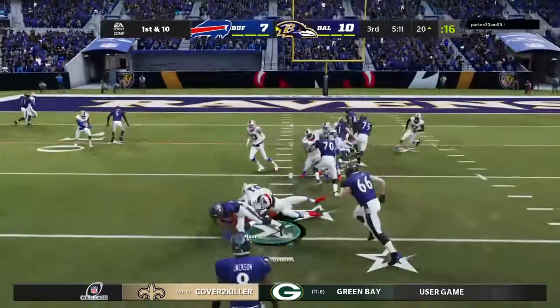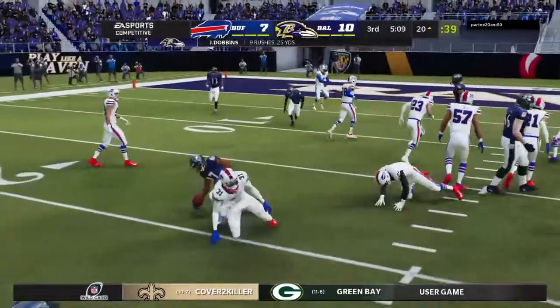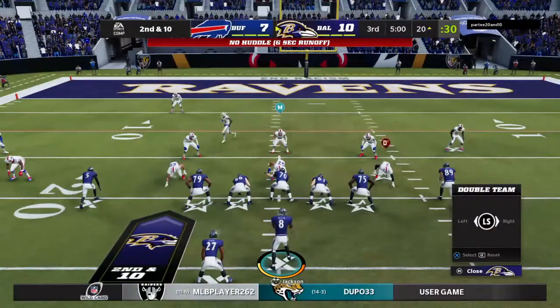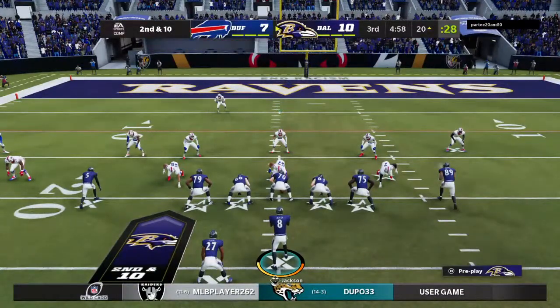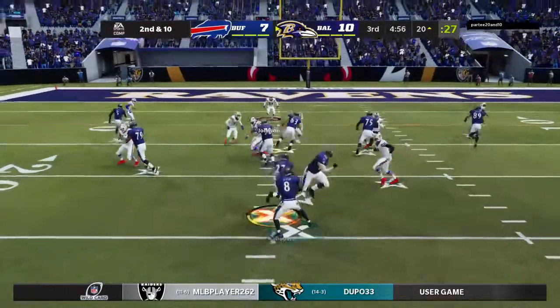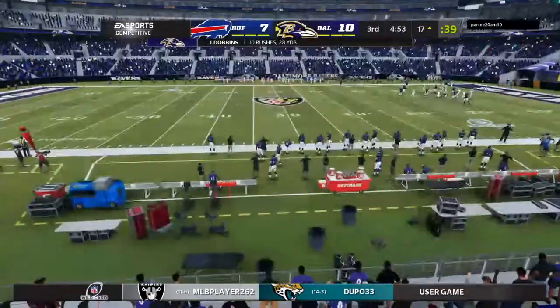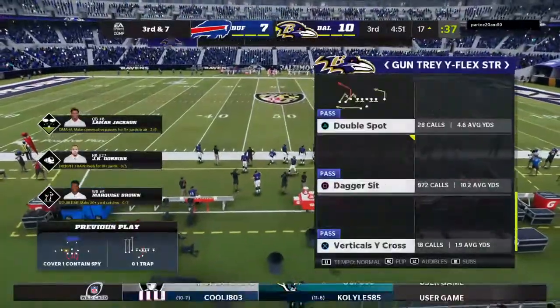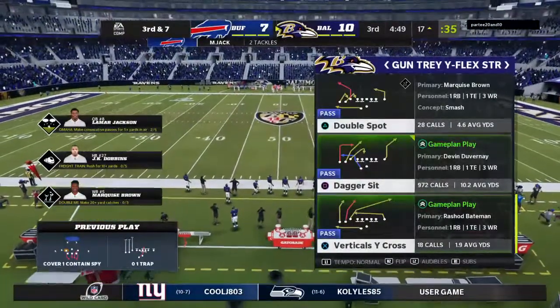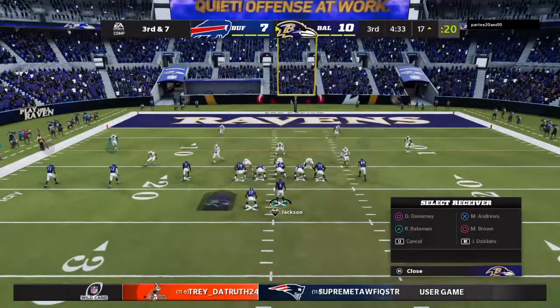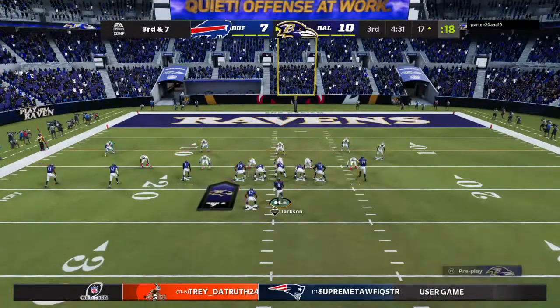A shotgun snap and a give to Dobbins. And nothing doing. He's immediately taken down at the line of scrimmage. Miles Jack there to make the tackle. Sometimes with the running game, you've just got to stick with it. Look, it's the 3rd quarter, no time to panic. But that also doesn't mean you just do it the same way you've been doing it the entire ball game. Maybe change up some blocking assignments or run a few different plays, but stay with the overall essence of the running game.